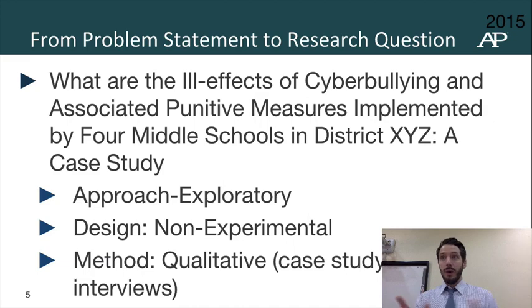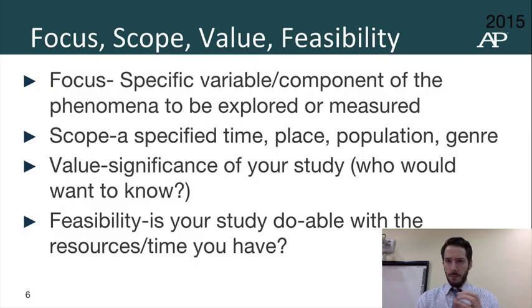Now, what makes a good research question? There are actually 4 components that I am looking for: focus, scope, value, and feasibility. Focus is merely, is it on a specific topic? It's very easy to achieve focus. I can tell you have chosen a specific topic. Value is also fairly easy to address. Value just means, is it important to answer this research question? Is it valuable to your discipline to have this answered? Does it add to the research? Does it add to the understanding that your discipline has on that topic? That's also fairly easy to do if you've done this process correctly.